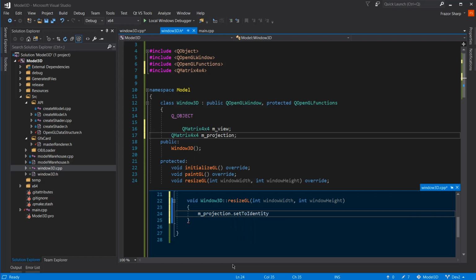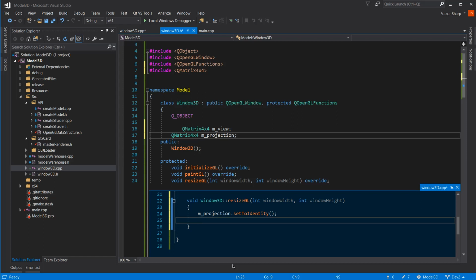That clears it. That's like setting an integer to 1. If you multiply M_projection by any other matrix now, you won't affect it. It'll be like multiplying by 1 with an integer. That's the best way to explain the identity matrix. It's the equivalent of an integer of 1.